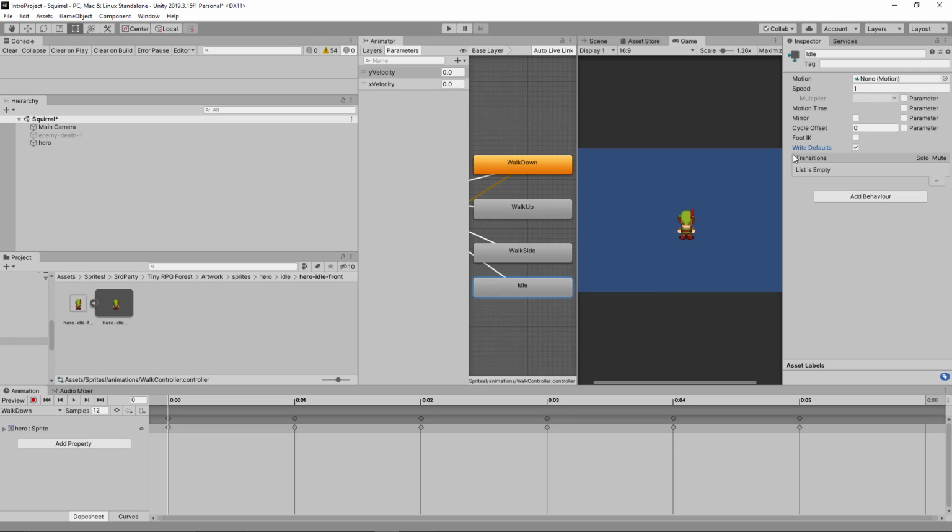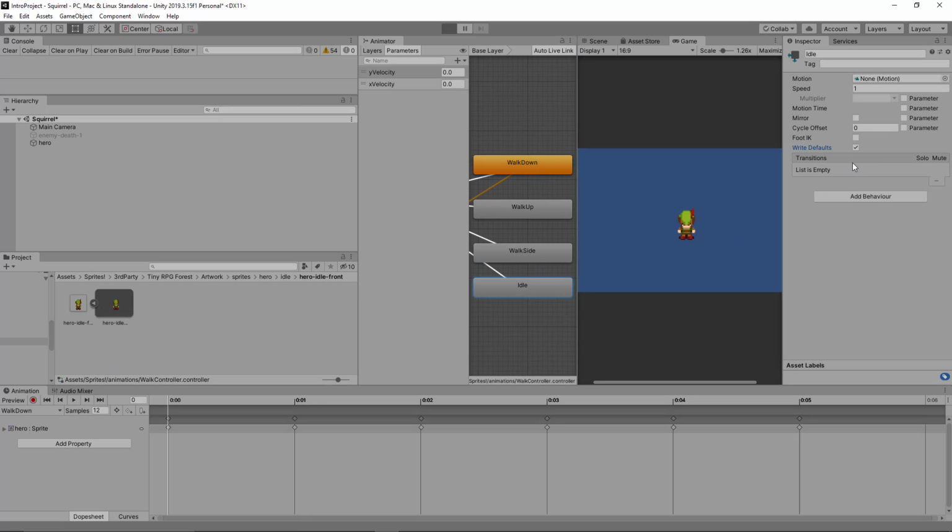Maybe it didn't do that because I hadn't restarted. There we go. All right, so now we have a reasonable idle. It's sort of like when we stop moving, it kind of flips around, and just gets reasonable.